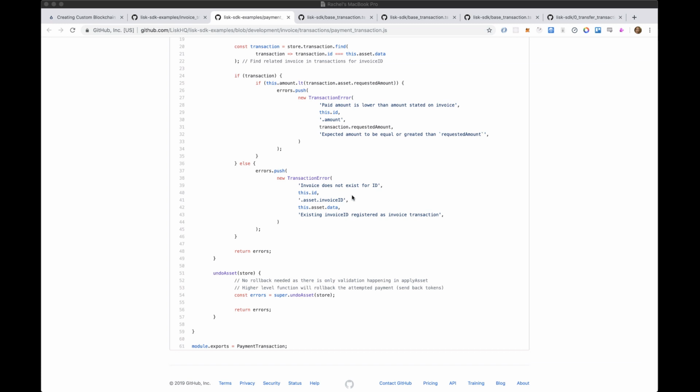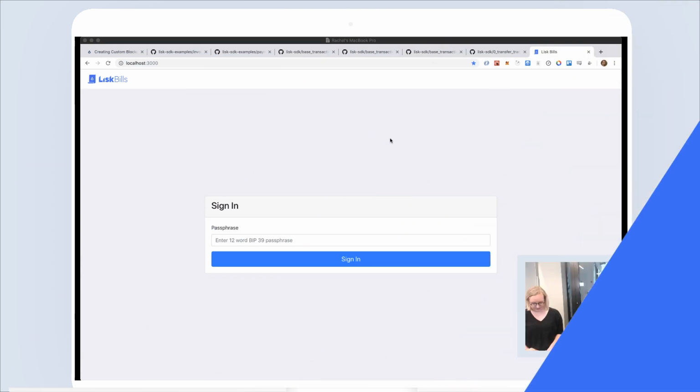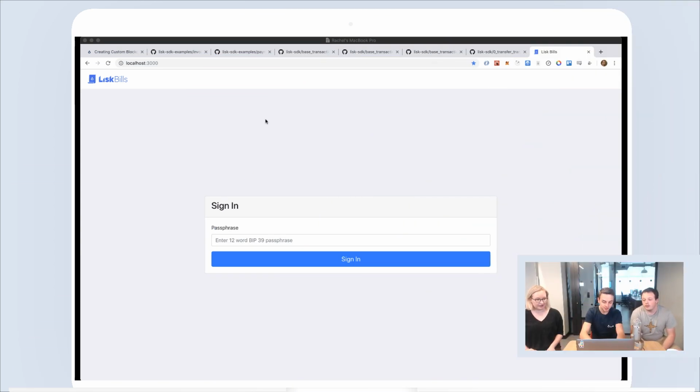So now I will give the word to Vit, and he will explain further about the front end. All right. So thank you, Michiel. And now taking over to the front end, I want to connect the two things that you've seen so far, the UI and the code of the transactions.